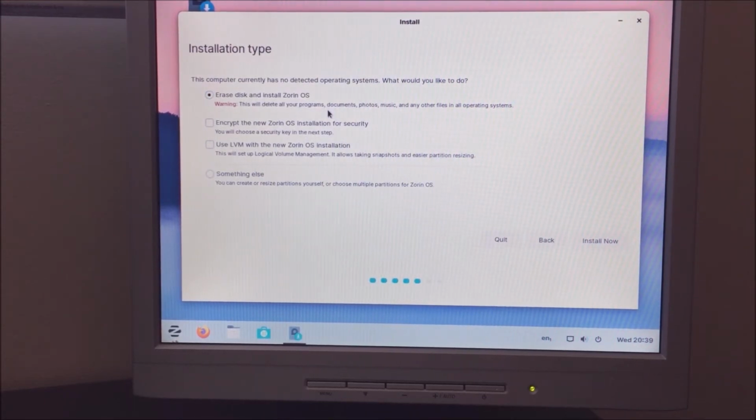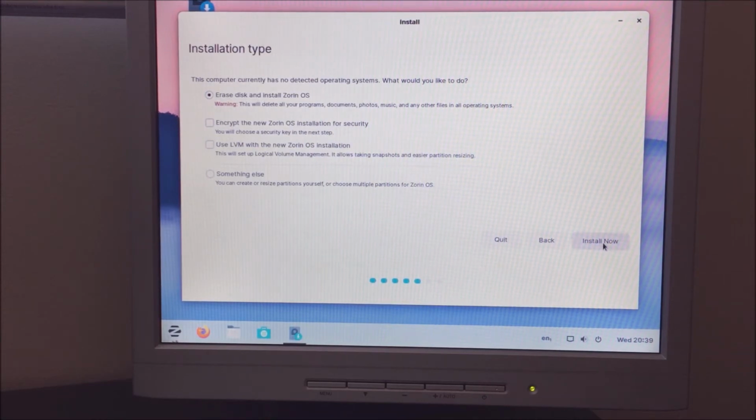Now remember, if you push erase everything, it'll erase your operating system that you have on the machine. So the only alternative is to shut your machine off and just use the live USB, or dual boot. So you erase disk and install. I have nothing else.